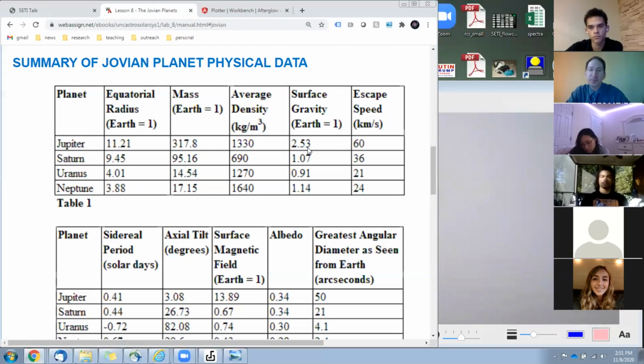That's the convention. And so if you're, I was going to say standing there, but you can't stand there, you just fall. But if you're on an orbiting platform or a platform that's flying through the atmospheric layers there, you would feel 2.5 times heavier than you do here on Earth, which is a lot. You wouldn't want to endure that for too long. And you can see the other gas giants here, Saturn, Uranus, Neptune. They all have a surface gravity similar to Earth's. So you'd be able to withstand that, work in that environment.